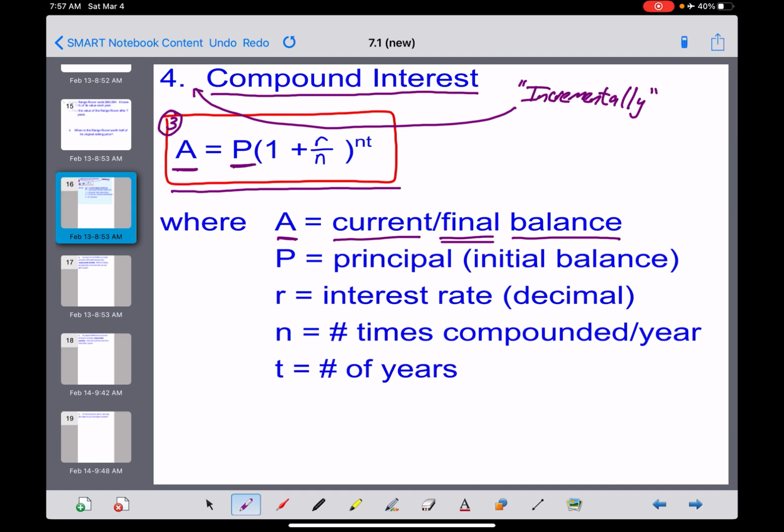Now, this is confusing because in the previous two versions, this number right here was a lowercase a. Now we have a capital A over here, so I would get why you would be confused about that. So it's something new. We use capital P because it stands for the word principal. And this is not the principal of your school, everybody. When we're talking about money, the principal is the amount of money that originally was present at the start of this loan or this account or whatever it is that we're dealing with right there.